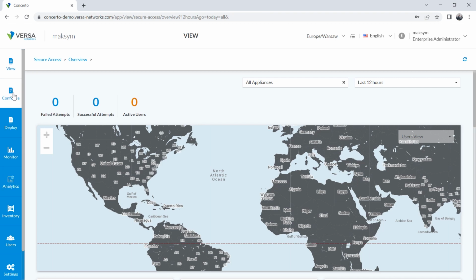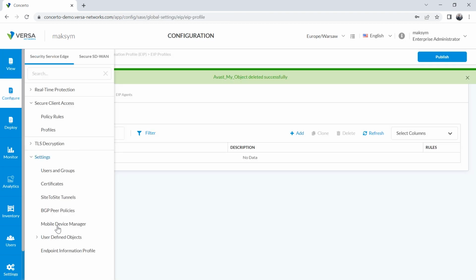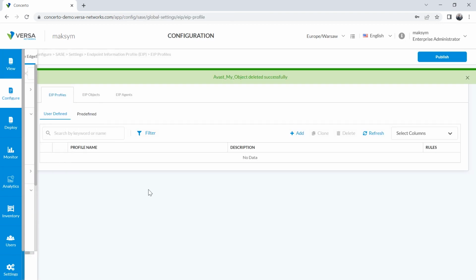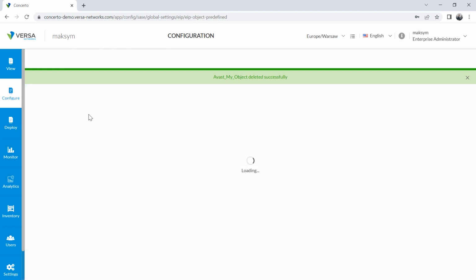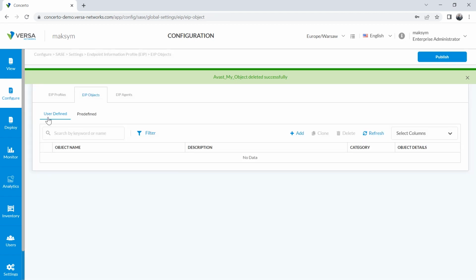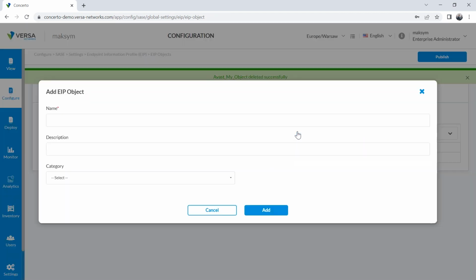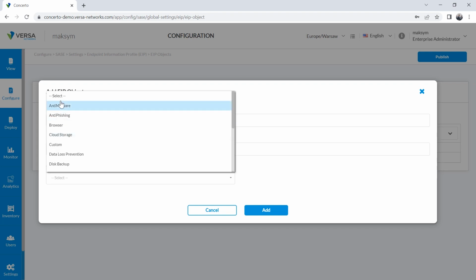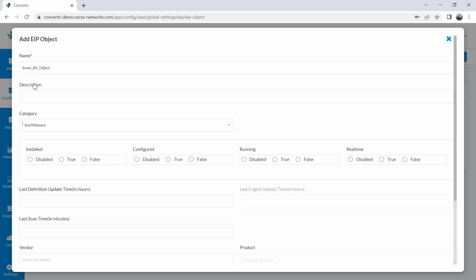To create this, we go to Configure, Settings, Endpoint Information Profile, and we select EIP objects. Here we can make use of predefined EIP objects, or we can create our own user-defined objects. To create our own, I click Add. I say it is the Avast AV object. Category is anti-malware.